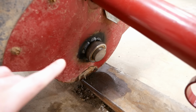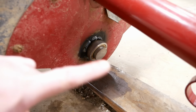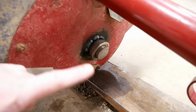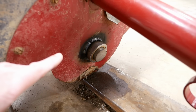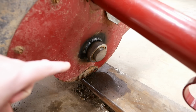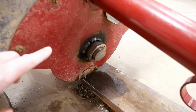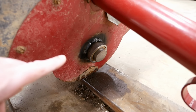One more thing, because I know I'll get a million comments about it. No, there is no greaser in this bushing. There was no greaser in the original bushing. I did not add one. I don't think it would make any difference if I did. These things are just basically designed to wear out. That's the nature of the beast. Grain dust is extremely abrasive. If we add grease to it, it might actually make it worse because the grain dust mixes with the grease and it becomes this kind of abrasive lapping compound, and it could actually accelerate the wear. So we're going to duplicate what was there originally and just accept the fact that eventually this will wear out again.